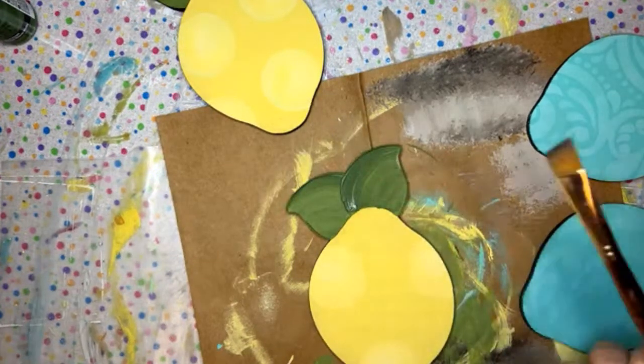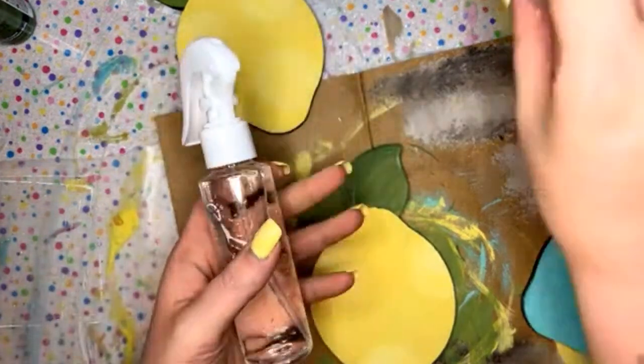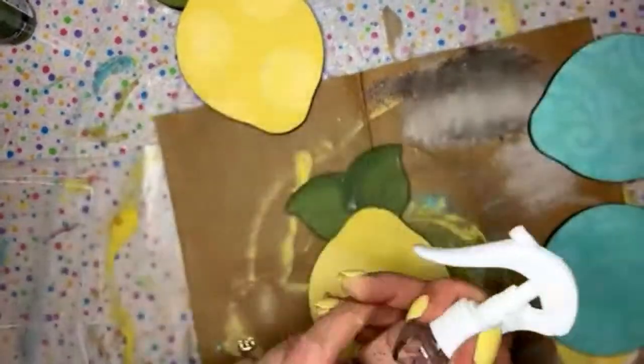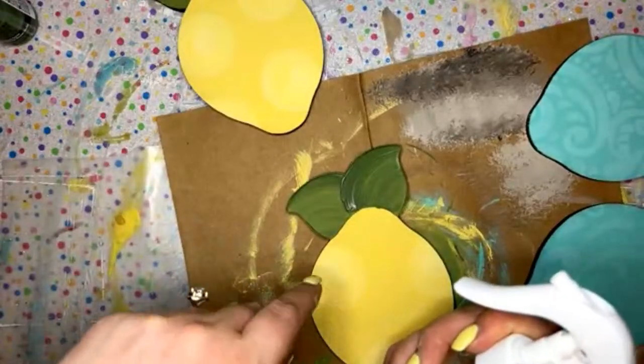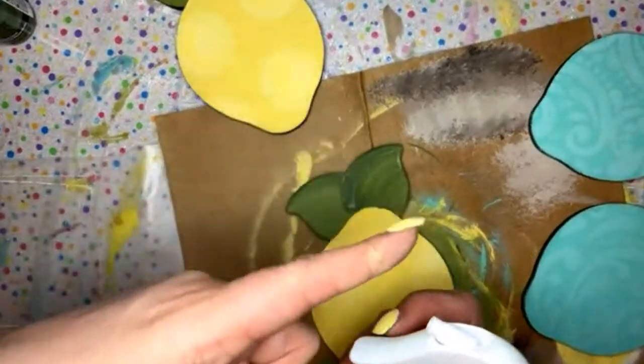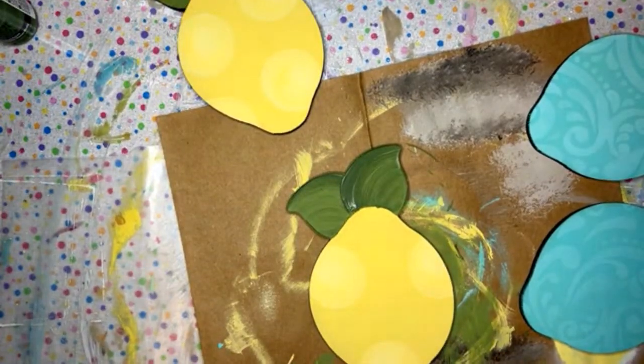So I've got my half inch angle. Y'all know it's my favorite. I've got my spray bottle. Y'all know that's how we do things around here. You could also use one of these. Both of them came from Hobby Lobby. They're just fine misters. You don't want to use a regular spray bottle that you would normally use for your hair or cleaning products. The spray is way too heavy. This is super fine. It's like the best. It's literally like if it was a misty day outside.